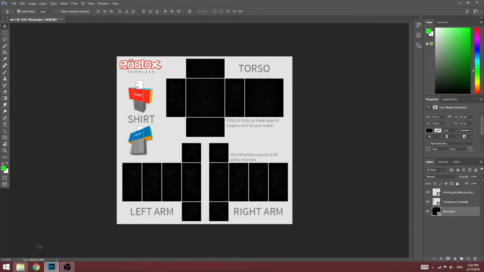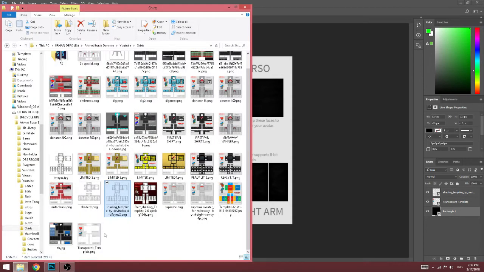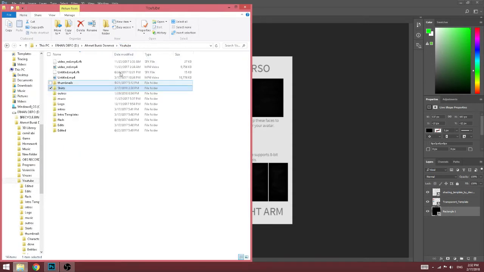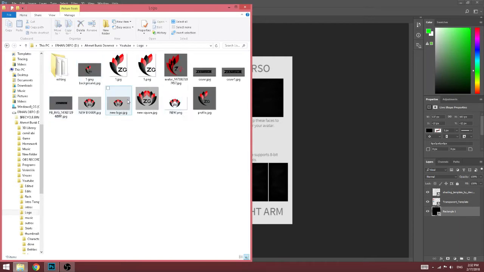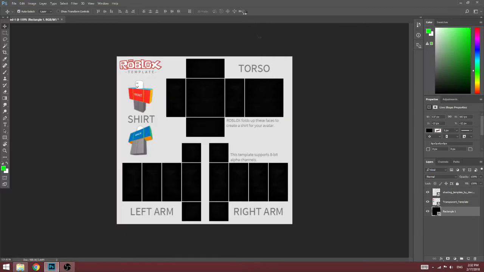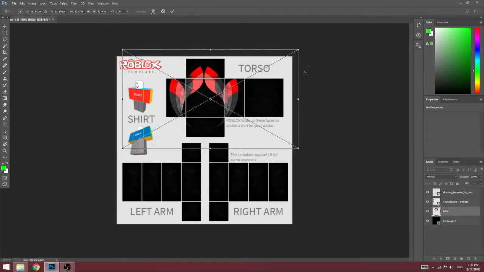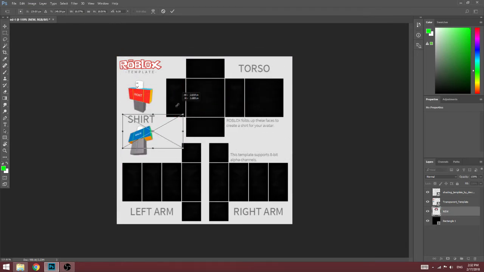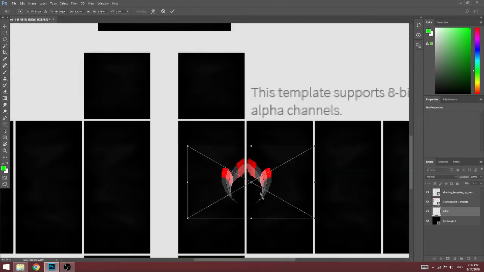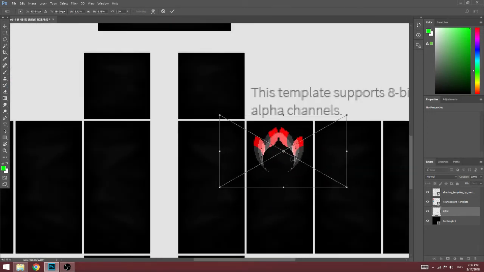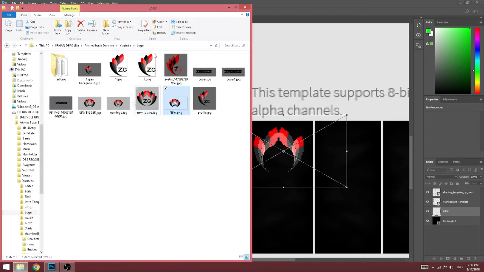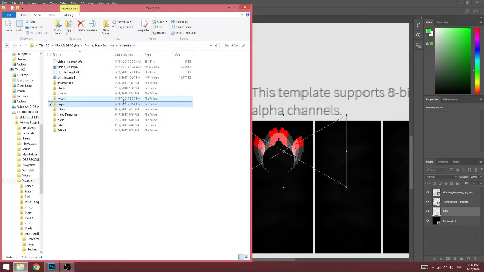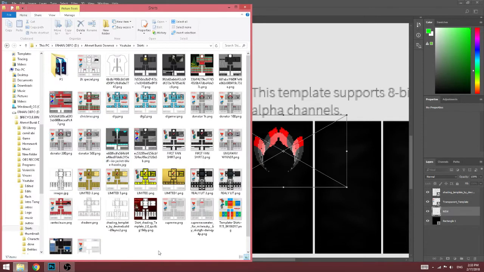And now, what do we want on the shirt? Do we want any logos? I already have my logos here, so let's just go into the logo folder and get this one, the PNG one. And it's obviously not going to work because the text isn't black. Well, okay, so I'm just going to put something around it. So if we place that like that, that should be the front-facing side of the shoulders. If I'm going to make a shirt, that should be like the front of the pants or something like that. Let's just go here and check.